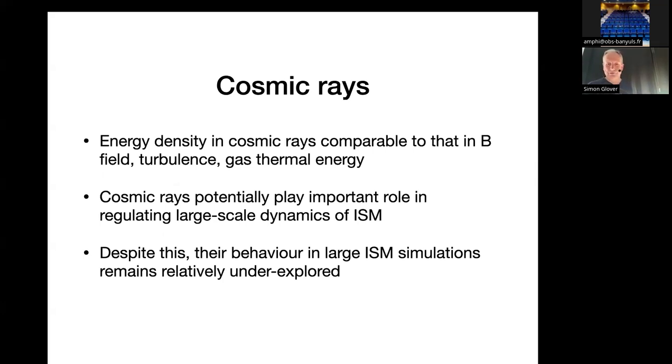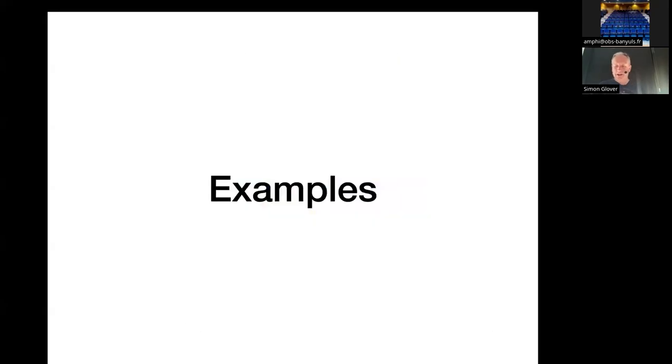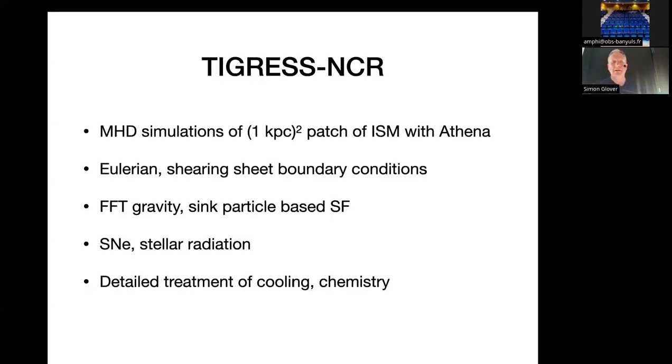Right, I will not talk about cosmic rays. Cosmic rays are cool, but there's no time to talk about them. I will very quickly talk about a few examples, and then I have a few slides at the end I want to talk about things we need to think about for the future. So just 3 examples. I could spend another half an hour talking about different projects to simulate the galactic scale ISM. I've just picked out 3 that I know fairly well.